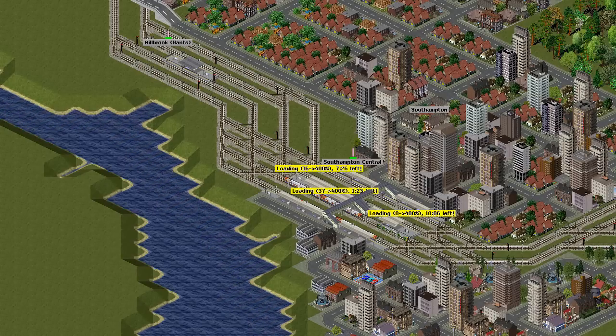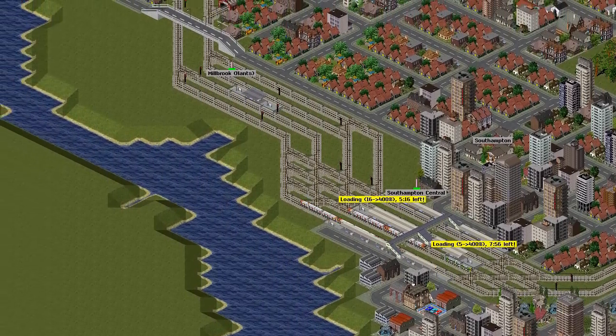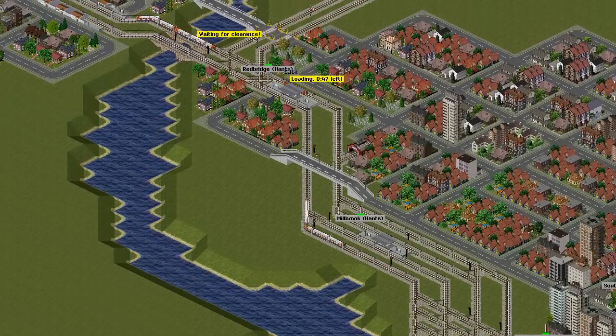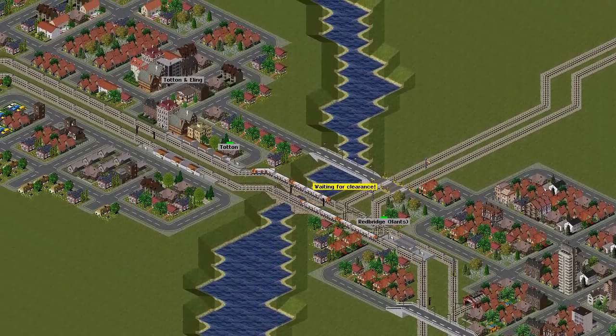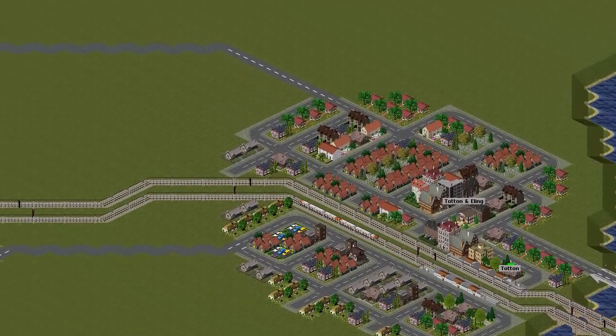So the train that's just arrived in the far left platform is the train that we'll be switching over to now, and we will leave the slow service behind and switch to this train from Waterloo to Weymouth. I believe it's the slower of the two trains from Waterloo to Weymouth. It doesn't go fast from Brockenhurst to Bournemouth. We will be stopping at places like Christchurch.